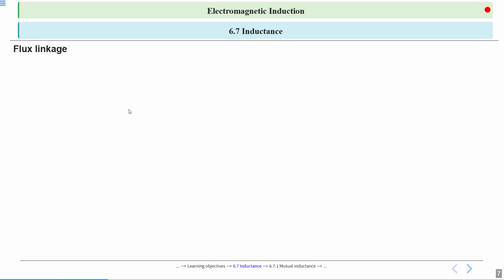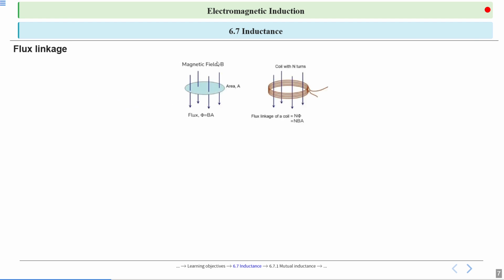Okay, so what is flux linkage? So there is a coil having number of turns n equal to 1 turn. Okay, so magnetic field direction is shown by the violet lines. Okay, so what is the flux through that coil is Ba, because magnetic field lines are perpendicular to the plane of this coil and parallel to the area vector. So Ba cos theta, Ba cos 0 degree, cos 0 degree is 1. So magnetic flux through this coil having one turn is Ba.